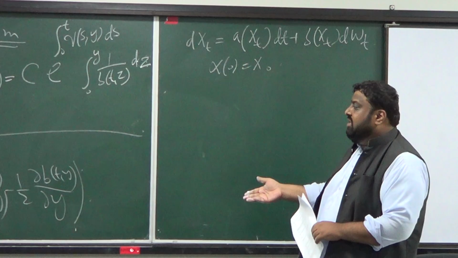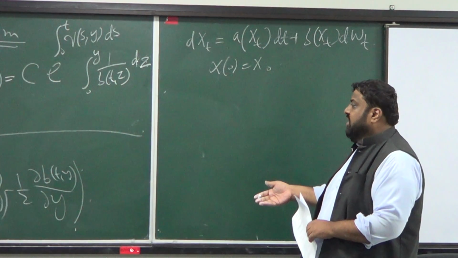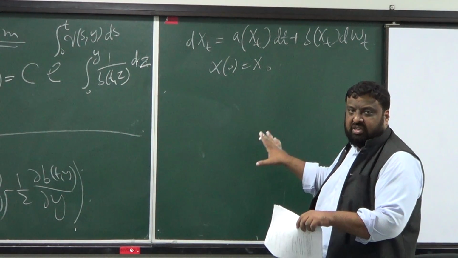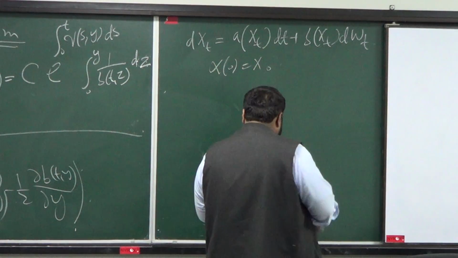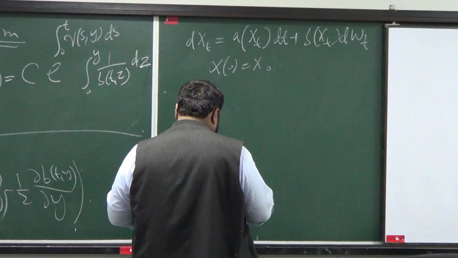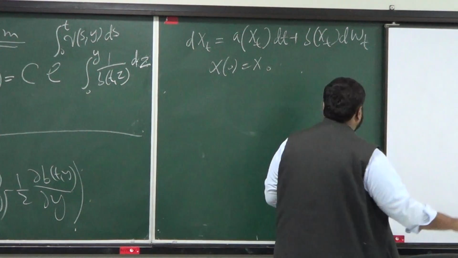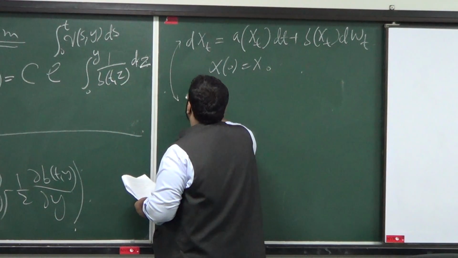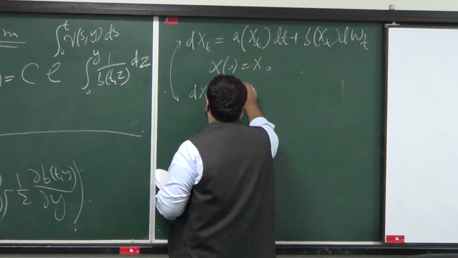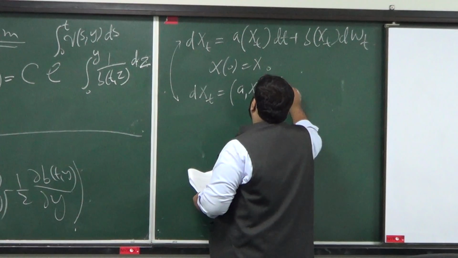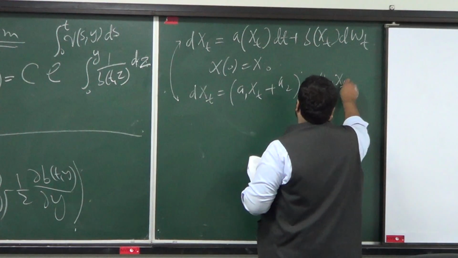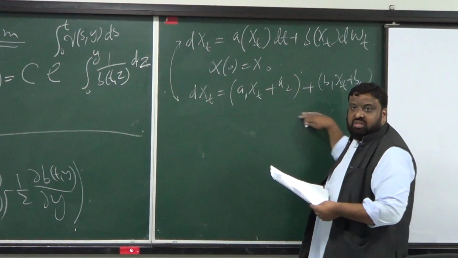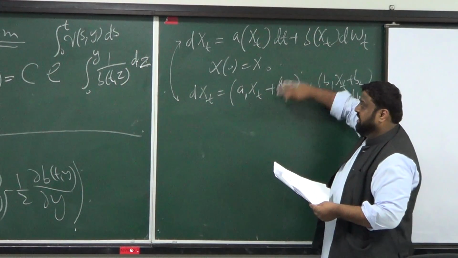And then, once you know the sufficient condition, you're going to ask what would be the generic solution of this form for such kind of linear SDE? I'm just mentioning those without getting into the details, so you have to read it for yourself. Imagine you are assuming you can change this SDE into a linear SDE of this form: (a1 x_t plus a2) dt plus (b1 x_t plus b2) dw_t. This is the reality and this is my wish. I would like to turn this SDE into this SDE.